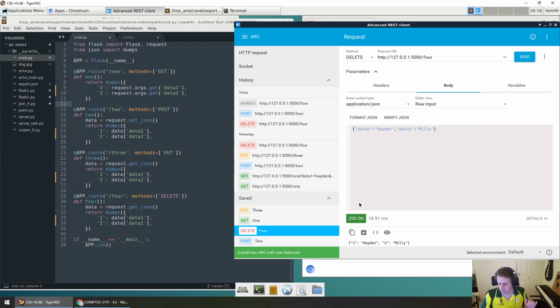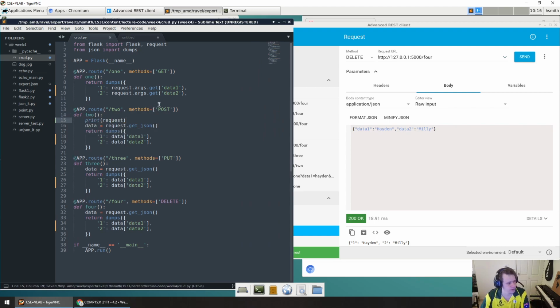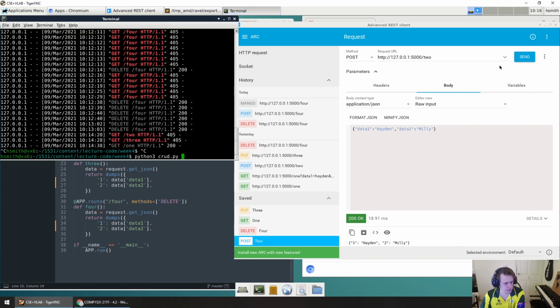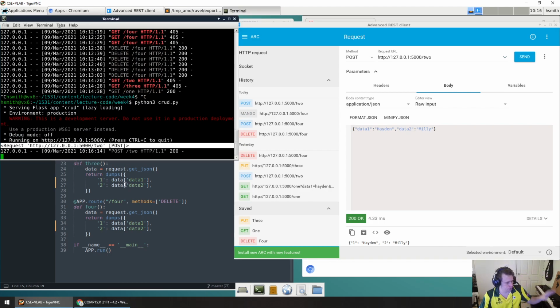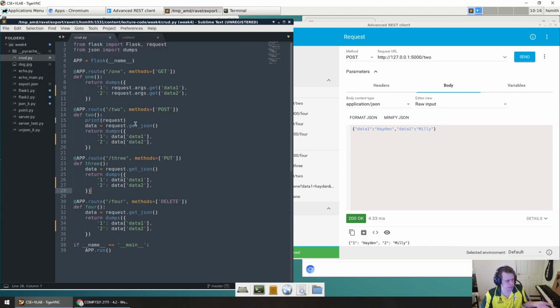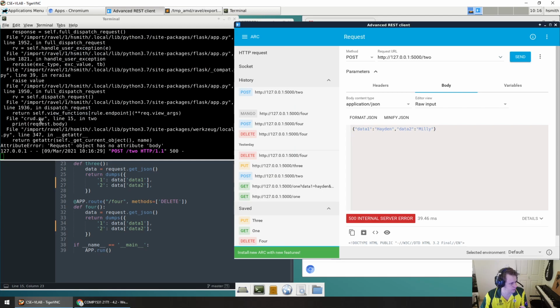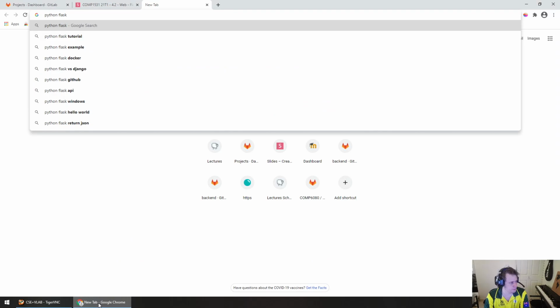Now, there's lots of different ways that you can interpret this. You could actually read the request raw, I think. So let's try this out a little bit. Let's see what happens when I do print request on the post method. If I restart the server and go run, you see it prints out some kind of request object, a general request object in Python. I think I can print out request.body. So if I run that again, because there's a body property of request. No, there's not. Let me find that. Python Flask request body.